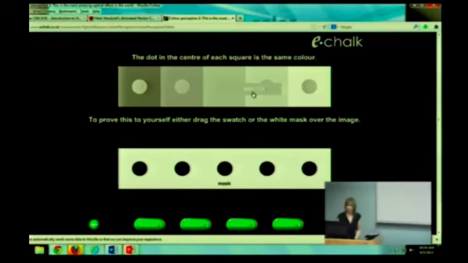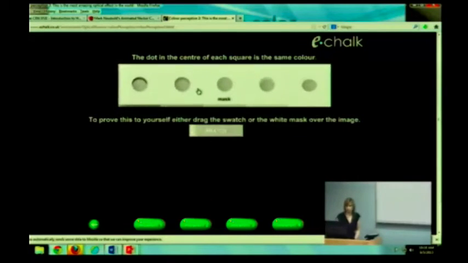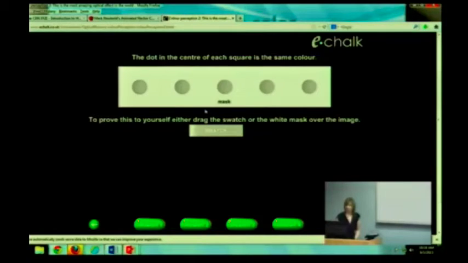All right, so let's look at the swatch. Certainly matches all of them. So it looks very different, even though it's the same. We put our mask on. Let's see if I can get this right. Now, do they look the same or different? The same. So, use of color in your designs can make a big difference.